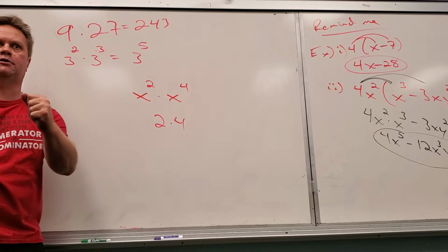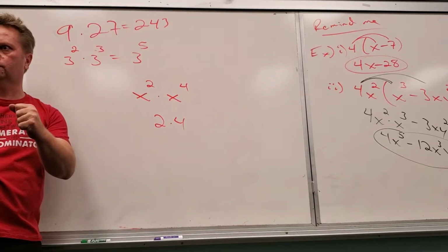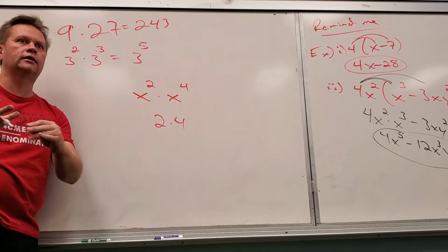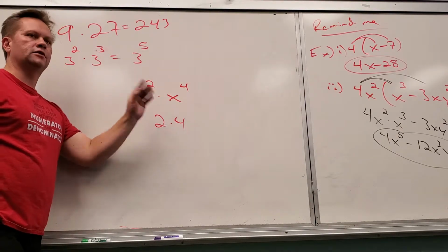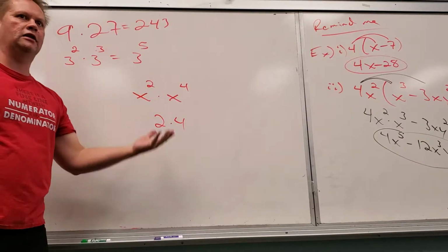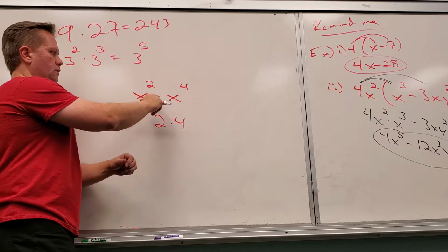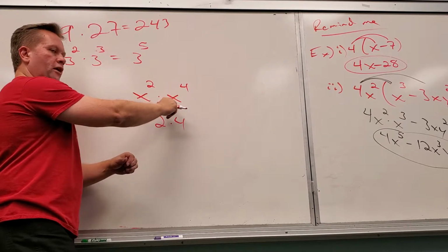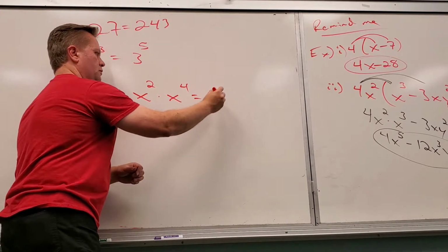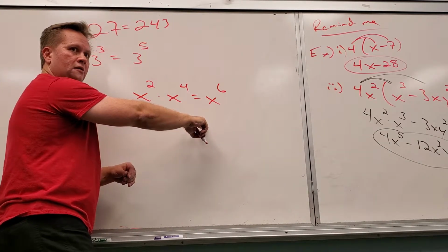Does everybody understand what I mean when I say that? That's just telling you how many times you have to multiply x. Exactly. There are 2 x's, 4 x's. There's no number 2. There is no number 4. So if you put an 8 there, it doesn't make any sense. If I got 2 x's in a row, linked on 4 more x's in a row, how many x's do I have in a row? 6. Now this is supposed to be 8, right?